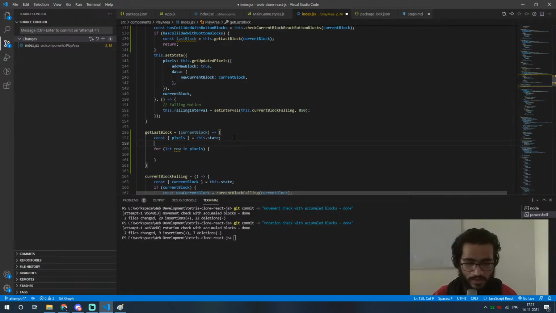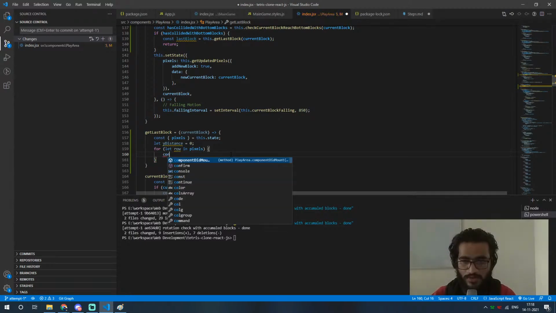So let y distance be 0 for now. We'll change the y value from 0 in the pixel.